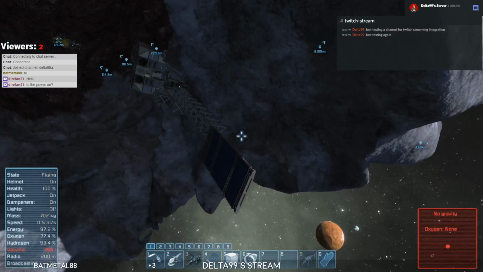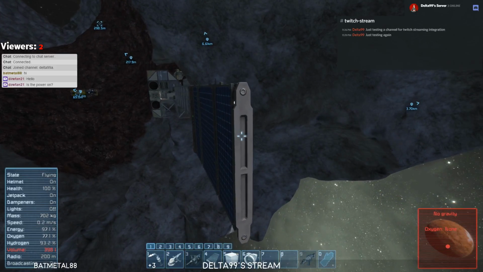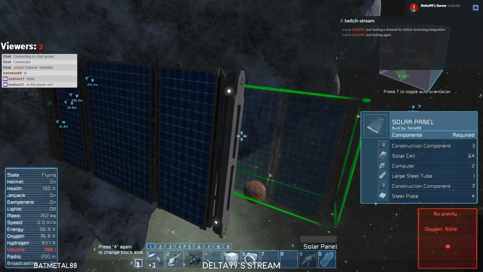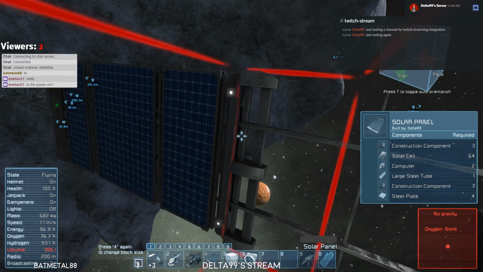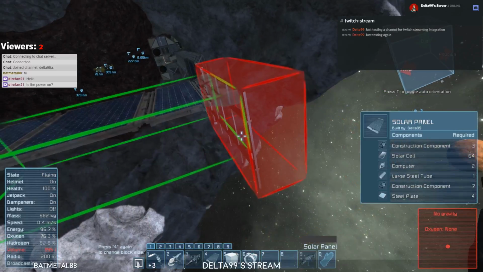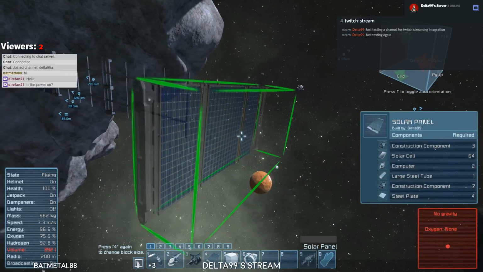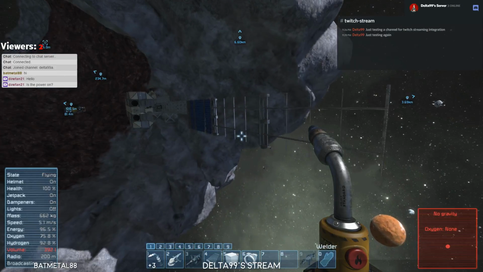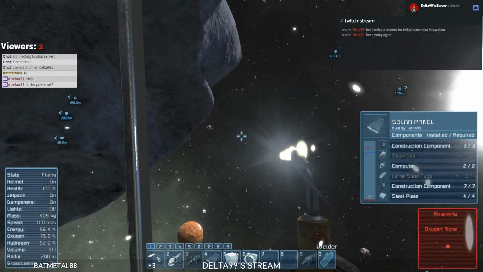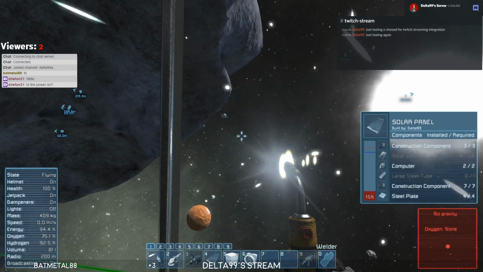To build some at a different angle, but for now, maybe that won't matter. Let's just build off the end here. Where's the indicator? Okay, so that's how I want them, I think. Okay, let's go with two for now, because we probably won't have enough to. It's the solar cells that we're going to be carrying back and forth like crazy.